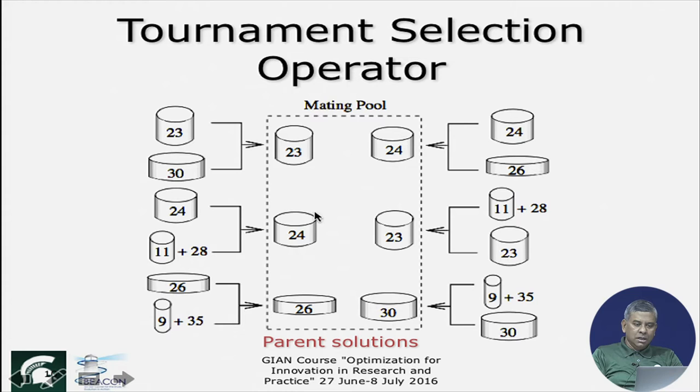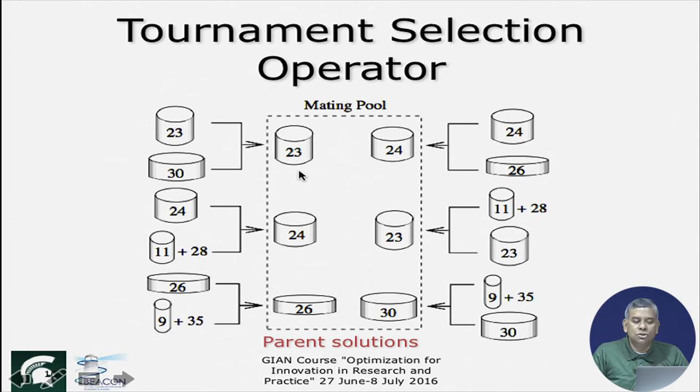Now, in that process, what have we achieved? I look at my original population, and I see 23 has got two copies here. Is that magic? Or not? It depends on the random selection, how the selection is done. Everybody agrees? So the fact that it has two copies, is it magic, is it a fluke, or will it always happen? At least for the best solution, it will always happen. 23 is the best solution in this population, so it will always happen. That's not magic.